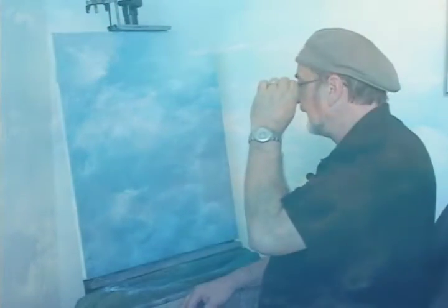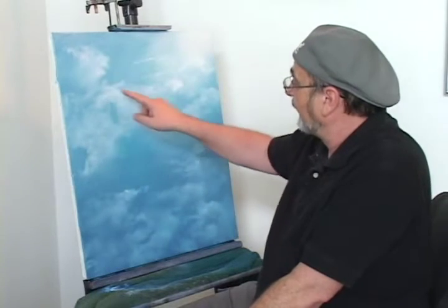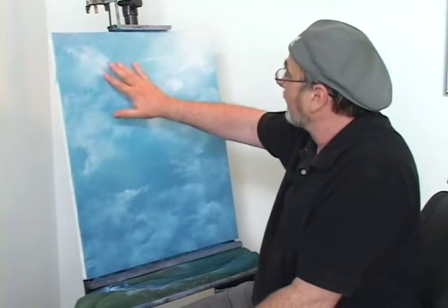Okay, so that's going to pretty much wrap it up for today. What we're going to have to do now is let this painting dry. When it dries, we're going to be putting in some steps in here going like a stairway to heaven. And then we're going to have a doorway here, the light shining through. All of this is going to look transparent and ethereal. And then we're going to have an angel up in here, which again, is going to have a transparent look.